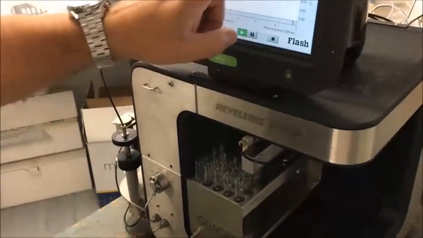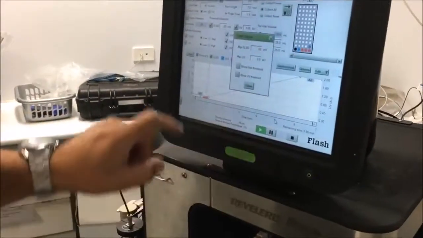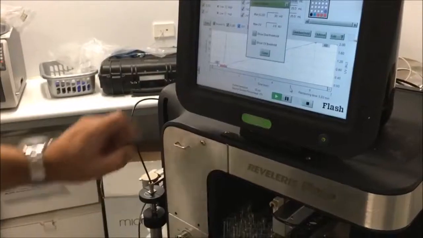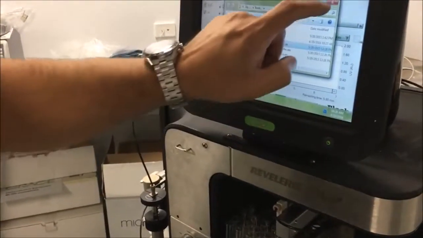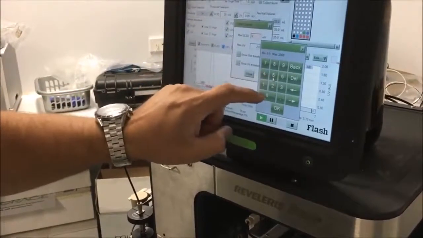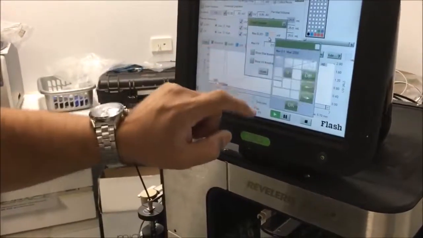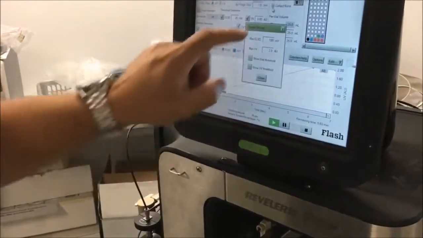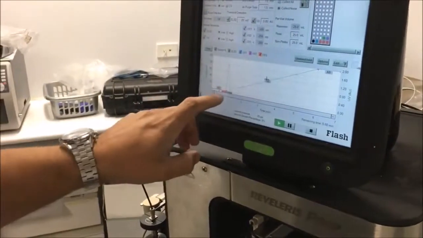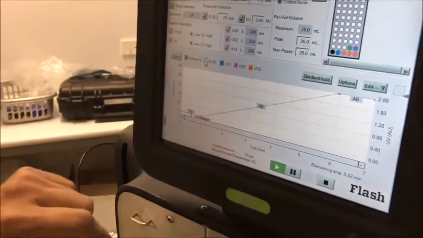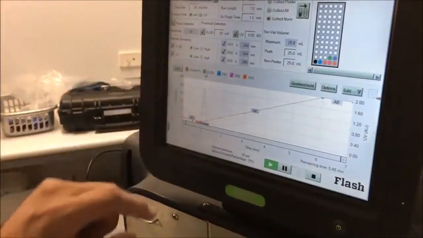So now there's a very small peak. Let's look at that peak in closer detail. So that's probably a bit of noise from the old cartridge that I'm using. So let's just stop the collection. So you can see the ELSD signal is there. You can remove that signal trace, but the data still remains.